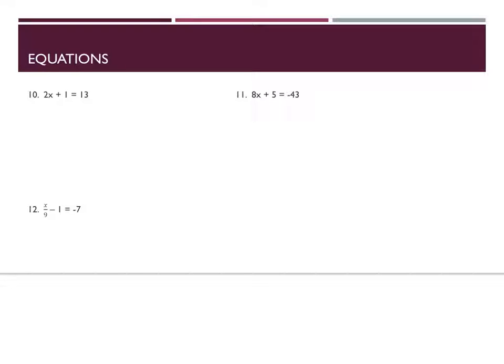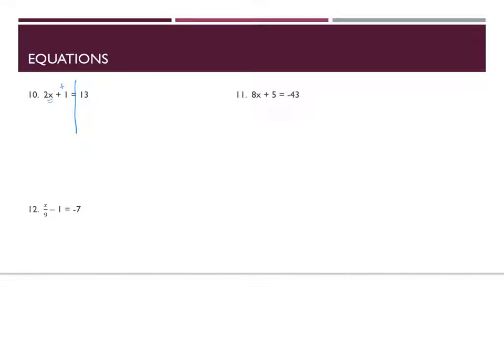The last few equations we have is going to take us more than one step to solve. So if I have to take more than one step to solve it, I need to decide what I do first. Here's my dividing line. Here's my variable. I have a +1 and a ×2. Which do I do first when I'm trying to get my variable by itself? I can actually do either, but the easier is to get rid of your add or subtract first.